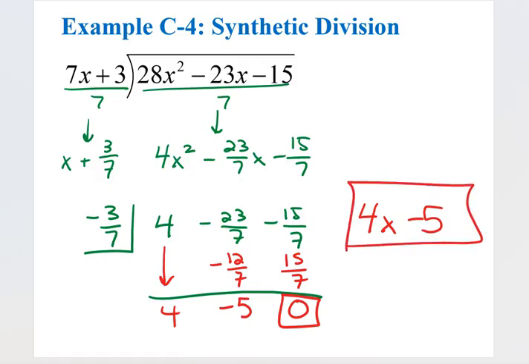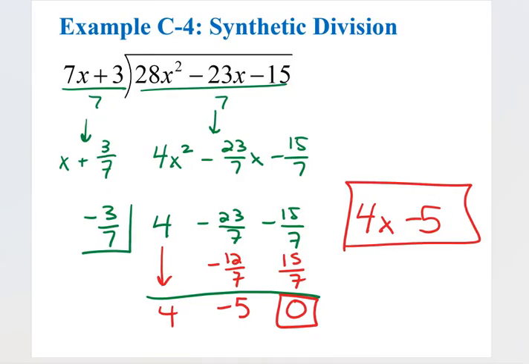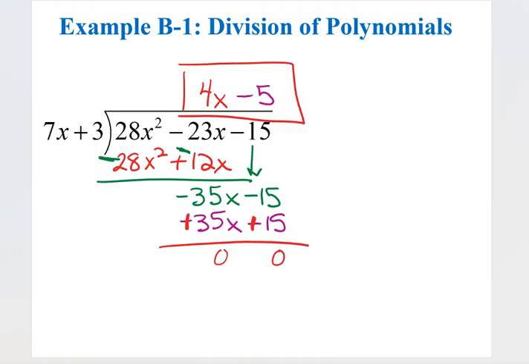Because I started with a squared, and I'm taking out a linear, I should end up with a linear. And again, if you were not here for the long division, I can flash back to that as well. We did this as a problem. I just have to find it in my notes, which of course I can't find right now. Maybe we did. Oh yes, we did do this problem. Oh, and then of course I dragged my cursor and lost the slide. I promise you it's here. There we go. So there was the long division, and notice I got the answer of 4x minus 5.